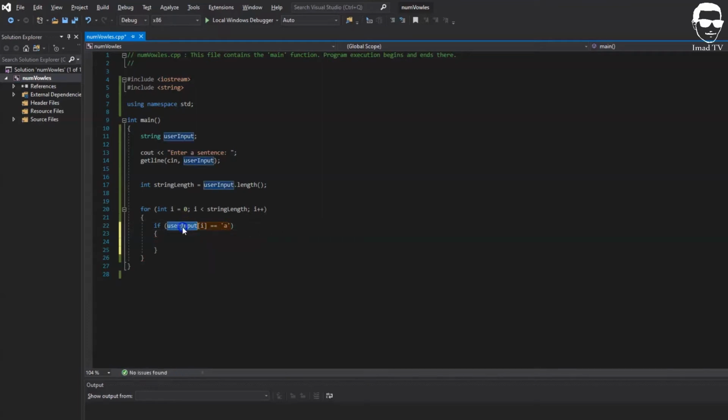So if the user input contains A or, this operator means or, user input, same thing, equals to, let's say E. I'm gonna copy and paste these just to save time.